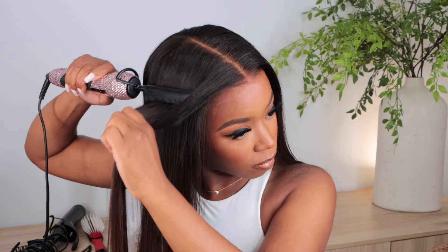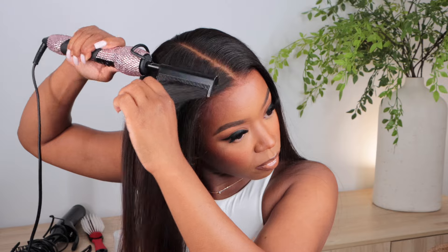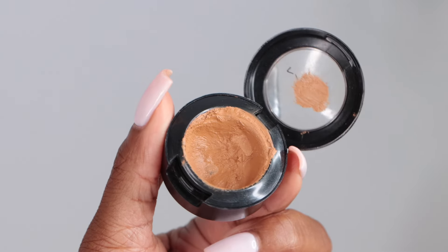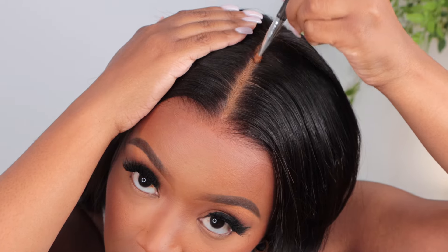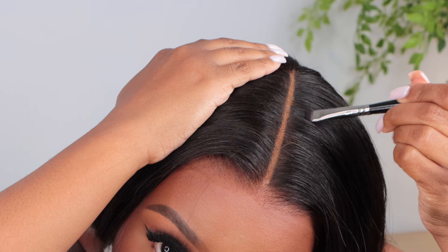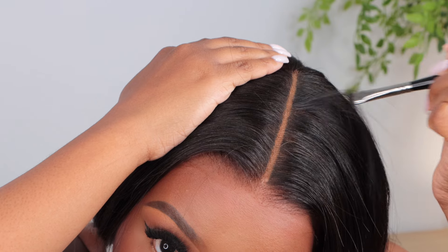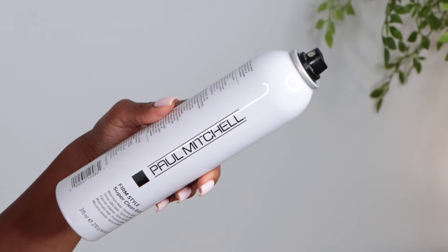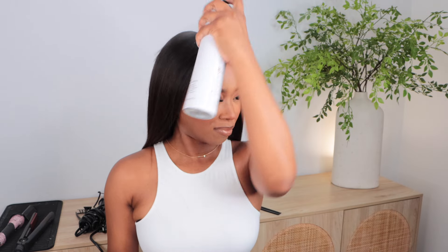I'm going to apply a little bit of hairspray to the top area and hot comb the top just to get it as flat as possible. I really think I should have braided my hair a little differently for this wig, but it's okay — it still came out beautifully. I'm parting it within the front area and then hot combing it to get it a little more flat, and it really did what it was supposed to do. I didn't notice any filler hair or any flyaway hair — it really performed really well with styling.